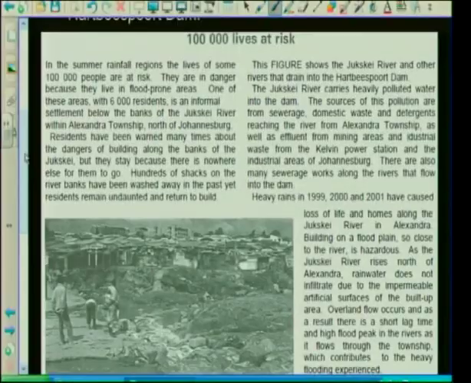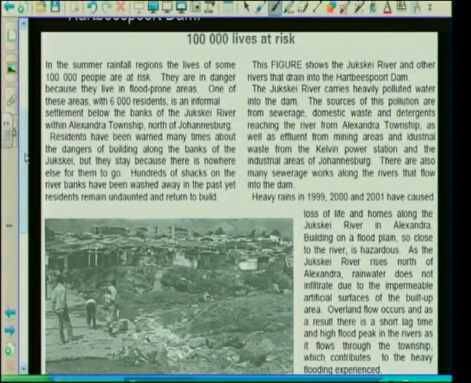And very importantly, a lot of the questions that come after reading and going through these sources, a lot of the answers are found within those sources. So instead of just rushing to answer the questions, take the time to read the source, highlight what you believe to be important. The following article is based on the 100,000 lives that are at risk.